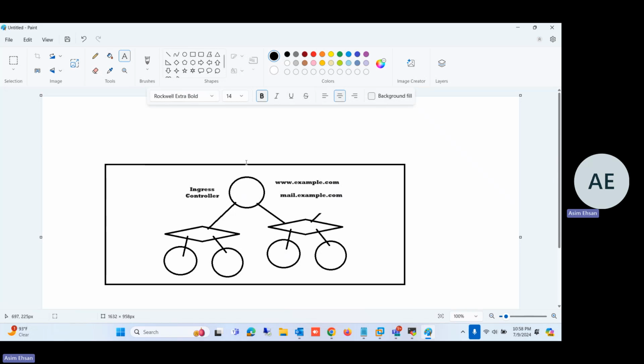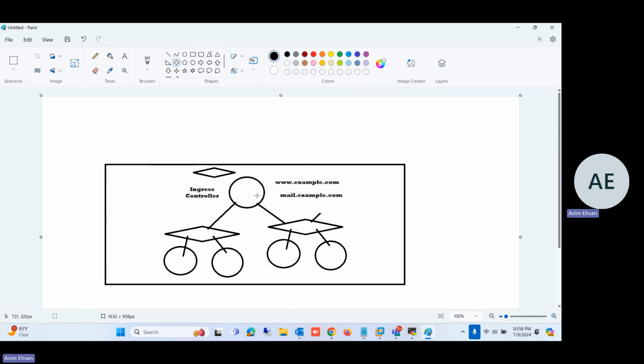Now, still your ingress controller is not exposed out of the cluster. So what you will do, you will set up another service in front of this ingress controller to expose it.